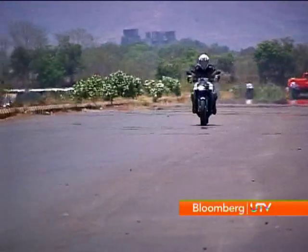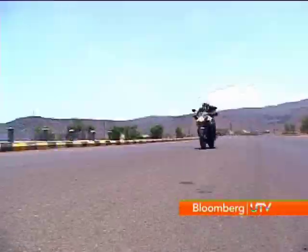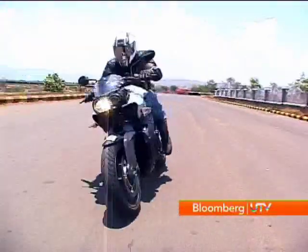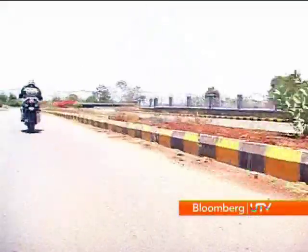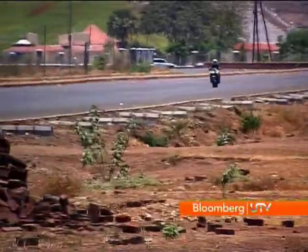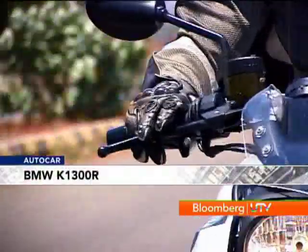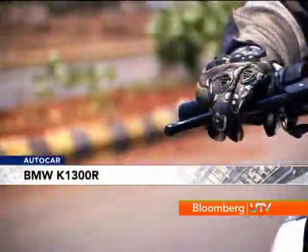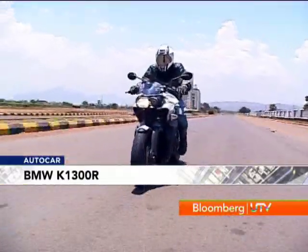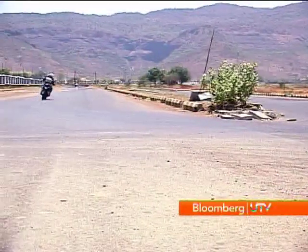Out on the road you can enjoy the 1,293cc 4-cylinder motor's raw punch — it has 173 bhp and 14.2 kgm of torque on hand. Like a freight train, there's a relentless surge of power all the way to the red line with neck-snapping acceleration. Throttle response is almost as sharp as a sports bike, and on top of that the motor feels tractable at any speed. You can ride this bike in traffic in 4th or even 5th gear — it will pull from as low as 2,500 RPM without blinking.